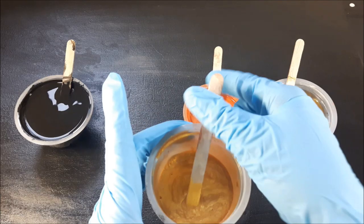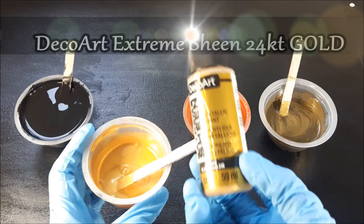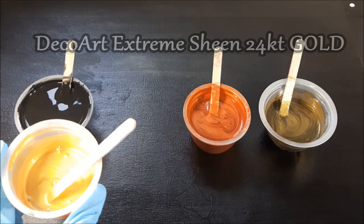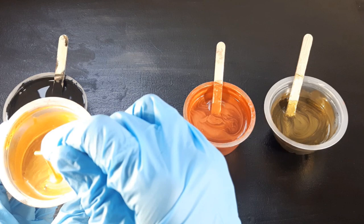And then I have all kinds of new things today, guys. Deco Art Extreme Sheen. You guys know that I use the Deco Art Extreme Sheen Metallic Silver, and it's super shimmery. It's a very glittery type of paint. It's a sheen, and it kind of spreads and radiates out. It definitely has more of the yellow tone in it. I'm really excited. Again, super shimmery, hard for you guys to see with the lighting.